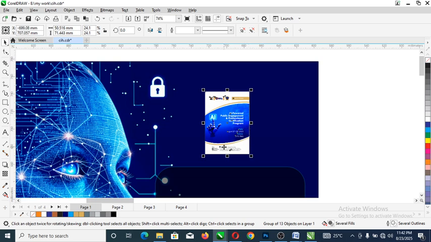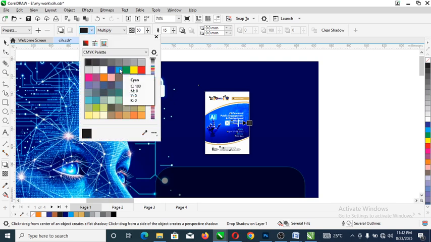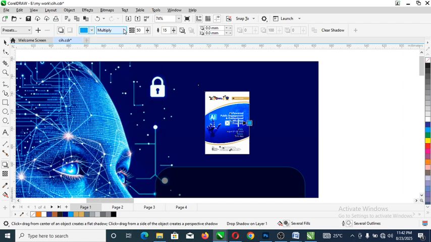The way we're going to be doing it is to add, what's it called, shadow to this. Go to your shadow tool, then drag on that object. Then let's make it cyan. Let's change the merge mode of that to screen. That's nice. So let's spread it all up. This is going to be, let's make it 60, and let's spread it to be 90. Then let's have it be 100. Let's see the effect of that.